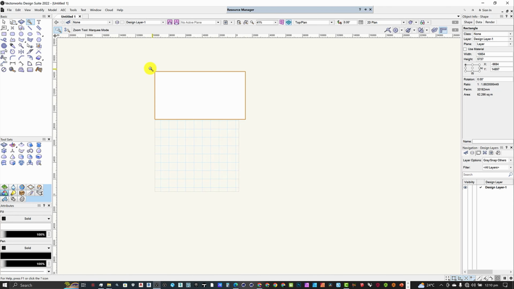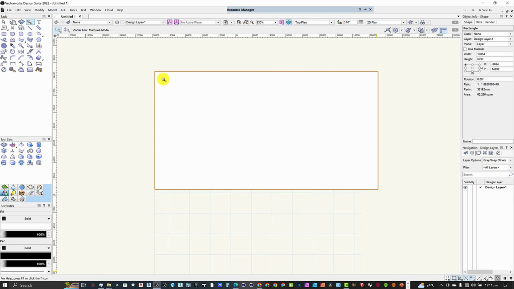Once I click on the zoom tool, I have additional modes as I explained in my previous video, and these modes give you additional options in which you can use the tools. Right now the first option here is the marquee mode. Basically the marquee mode allows you to draw a rectangle over the point in which you want it to come into focus. So if I want this point to be zoomed into, I just have to make a rectangle over this corner, and then the corner will come into focus.